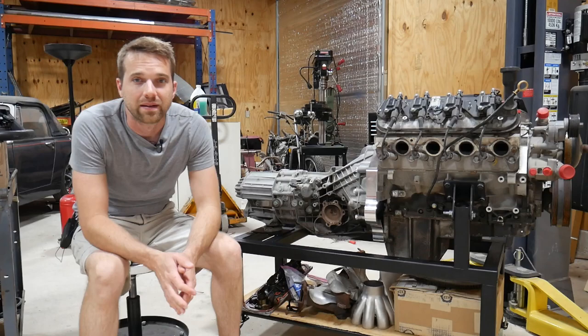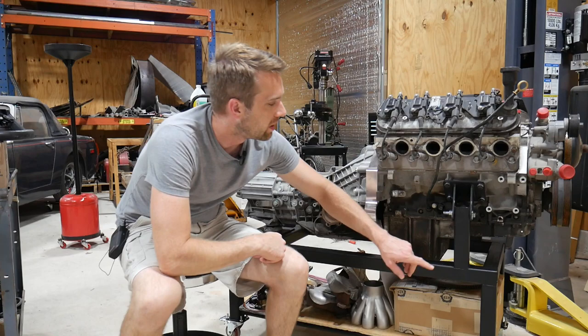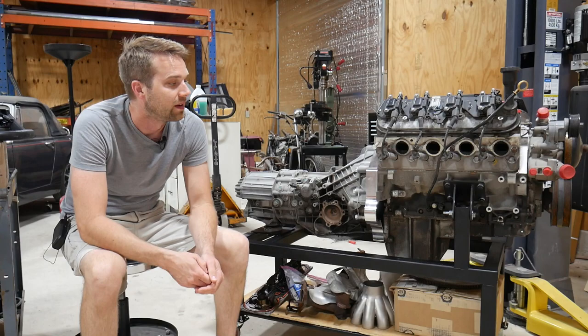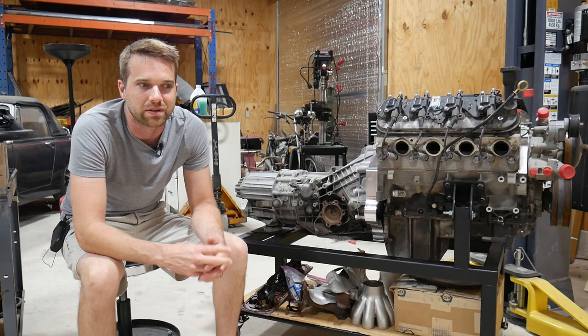Okay, so that's gonna go ahead and wrap up the engine stand build. I'm really happy with how this thing came out. Dimensionally, it lined out exactly as I had it in the CAD system, even though I did position some of these features by bolting on those engine mounts before actually welding them in place. That's exactly what the 3D scanner combined with the CAD is supposed to produce, but it's always good to put it together with good fabrication techniques, but then also double check it to make sure things are working as they should.